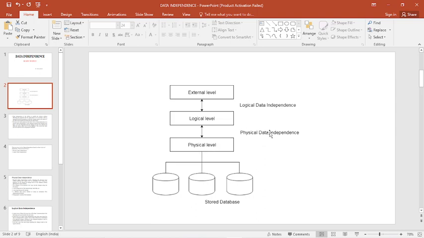The first one is physical data independence, which is present between the physical level and the logical level. The second one is logical data independence, which is between the logical level and the external level. We will see how data is independent across these three schemas, and how we can change the data without affecting the other schemas.